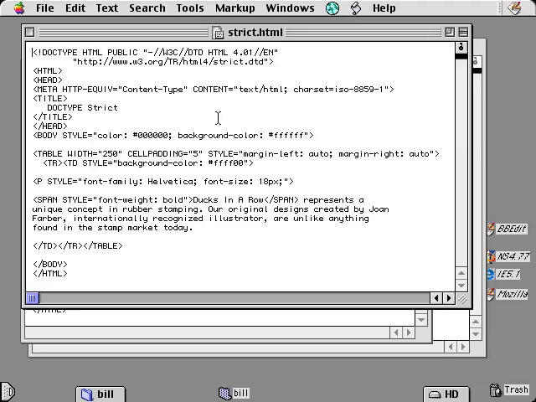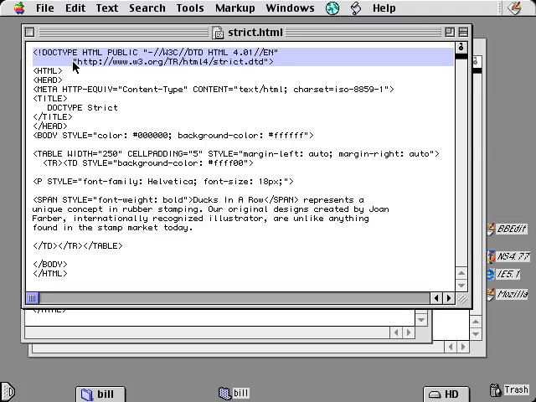Let's take a look at the structure of our HTML document. When we look at the structure of our HTML document, the first thing that we notice is this doctype declaration at the top. This tells the browser what language it can expect in the rest of the document. In this case, the language is HTML, which is defined by the W3C, the World Wide Web Consortium, and it's based on the document type definition HTML 4.01.